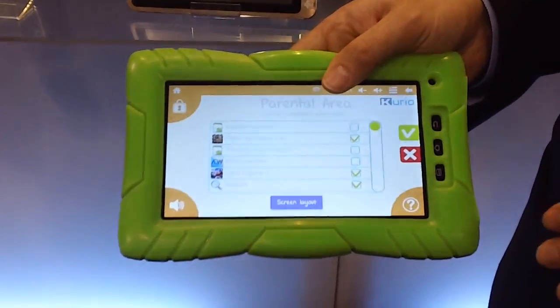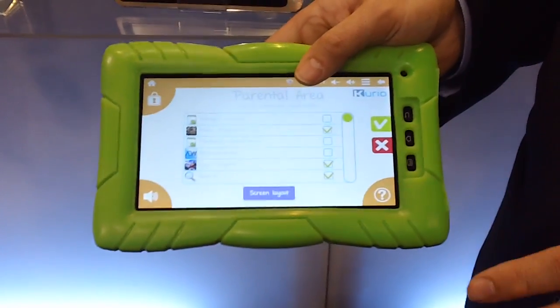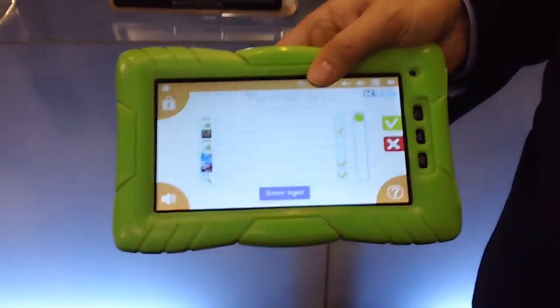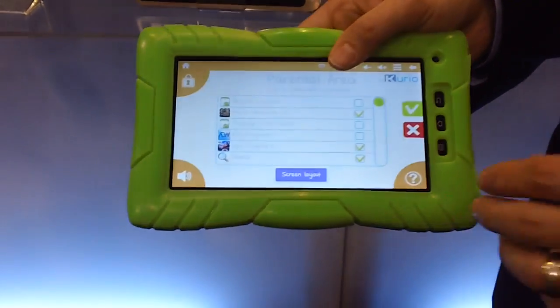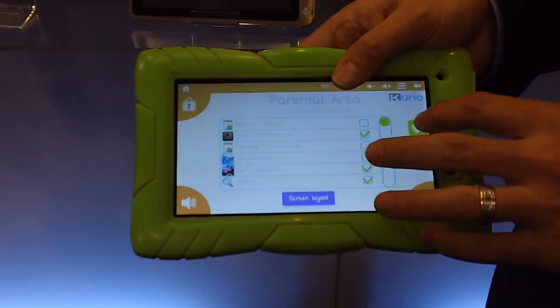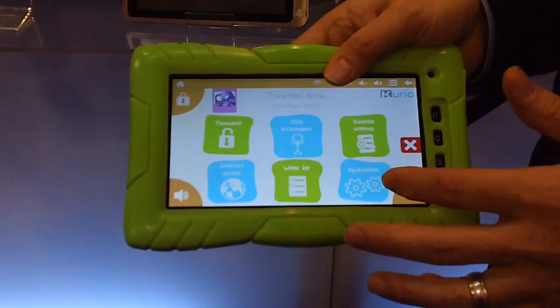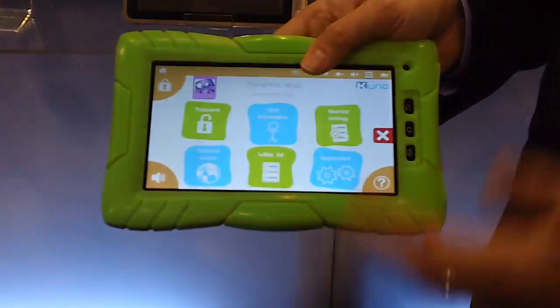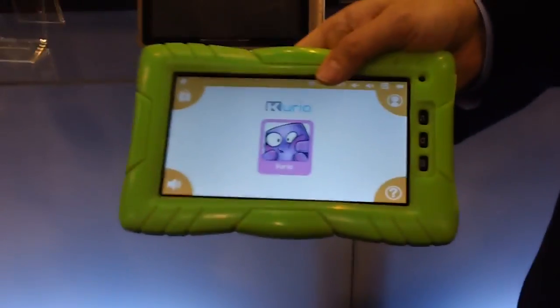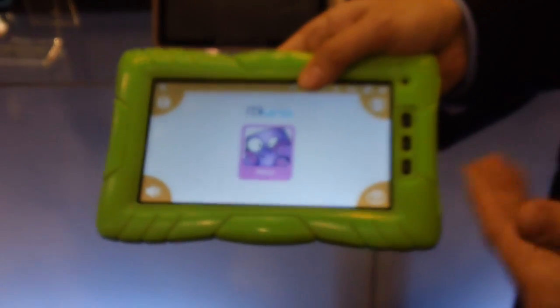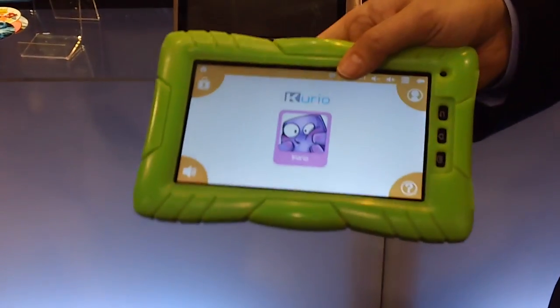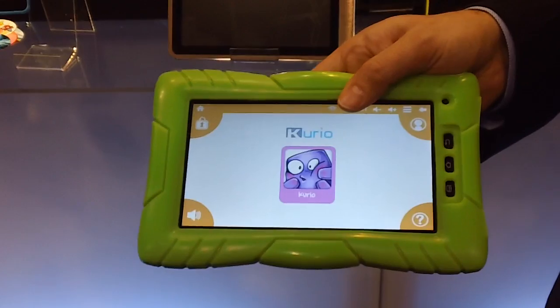And then the other thing is no in-game advertising, because you can have a game that's perfectly appropriate, but an ad pops up within the game that isn't. So all of those are left off as well. When you're in the parent section, or if you open it up completely, what you get is a 100% complete Android tablet. So you don't lose any functionality if you're the parent, or if you have older kids and you just want to let them use the tablet any way they can. They get a full-featured Android tablet.